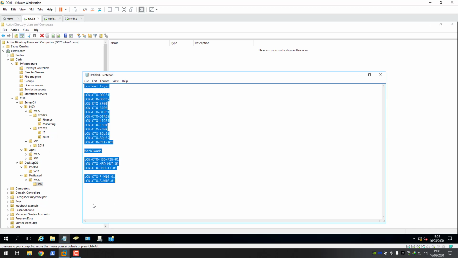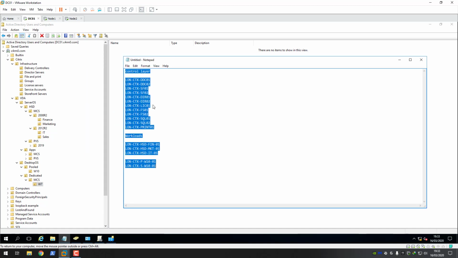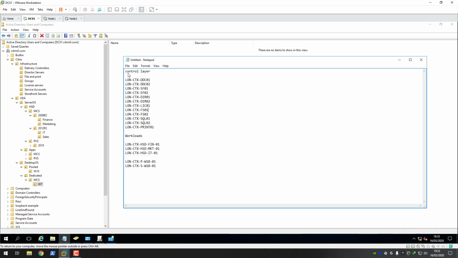What I want to talk about now is a naming scheme. If I bring up this file here, before we build our servers, we need to know what we're going to use for our naming scheme. Again, very company specific, but this is just an example naming scheme that I've used.